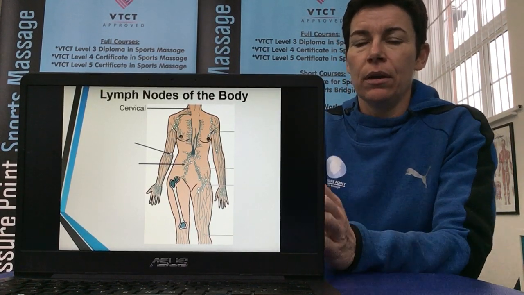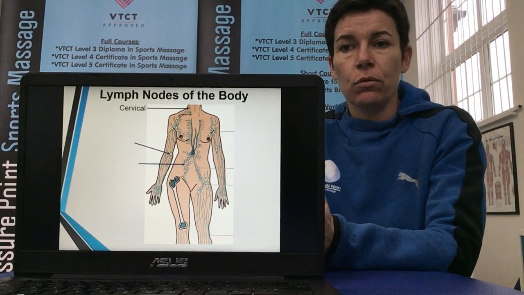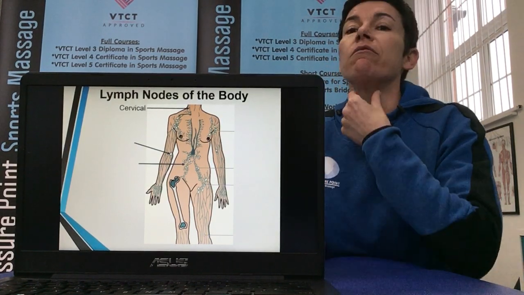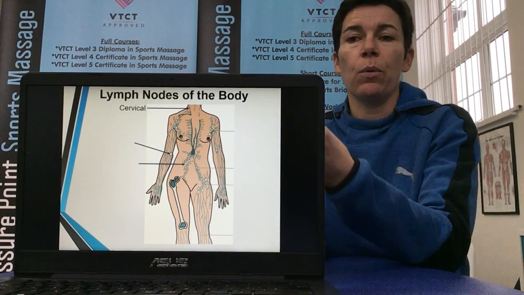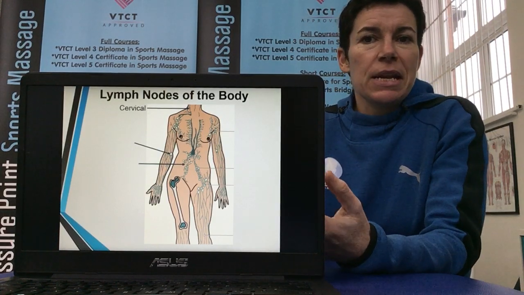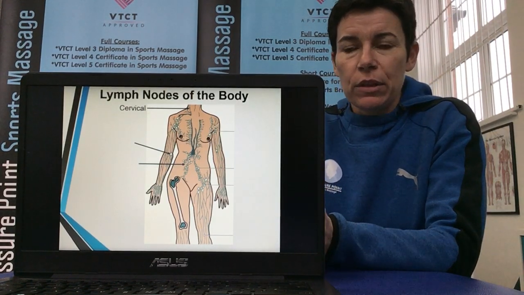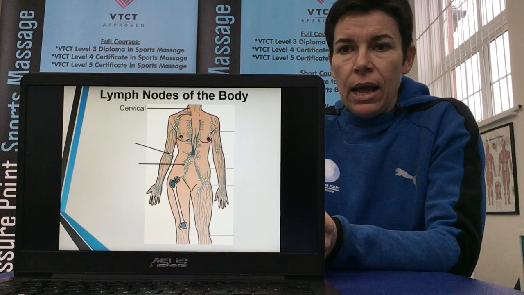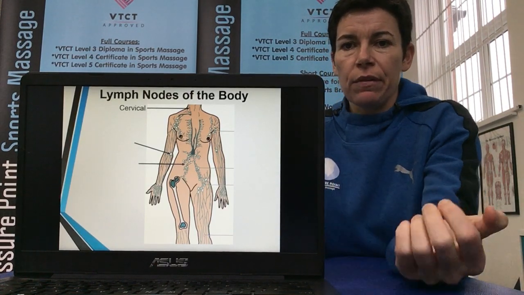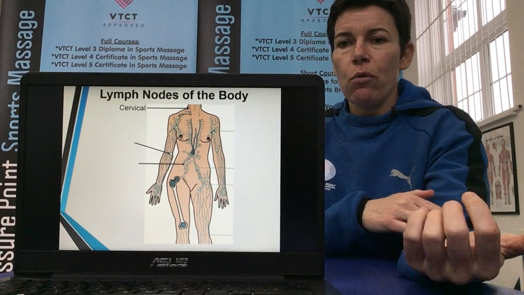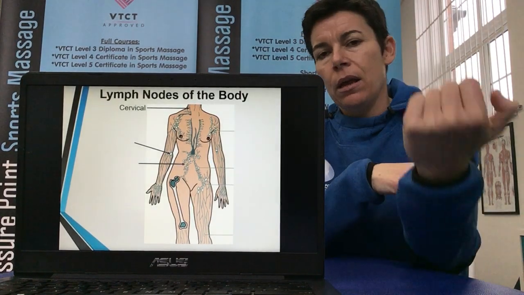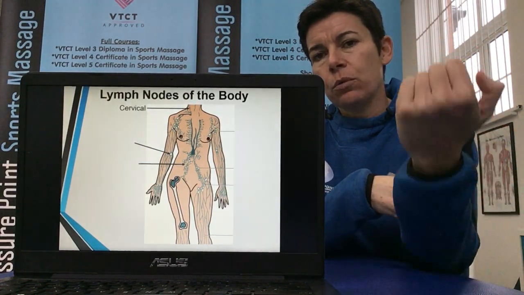Is a term called cervical. So it refers to the cervical vertebra, but the word cervix also refers to neck or neck of the womb. So we have the cervical lymph nodes. And then we're moving down to the front of the elbow here. As you can see, they're all found in joints because this system struggles with movement.